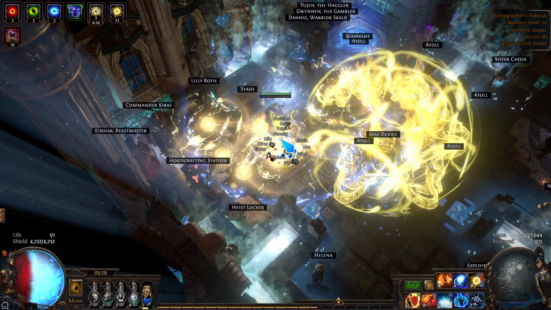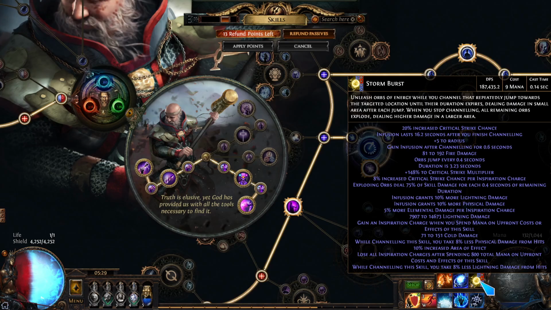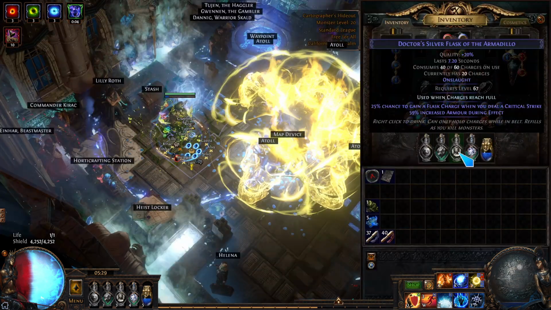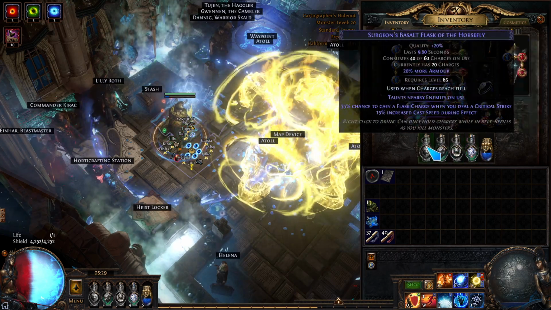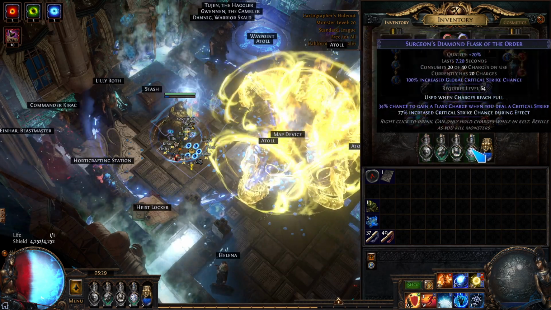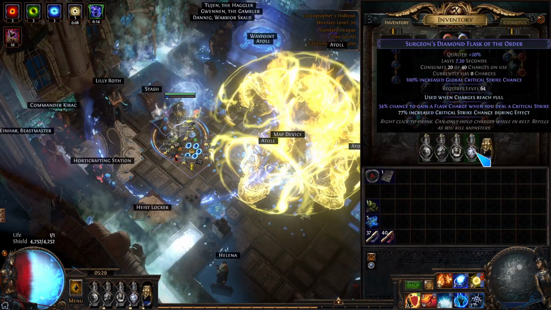When your Fanaticism procs, because it gives the 75% reduced cost, it makes your Stormburst free. But when it's not procced, you need to have this mana flask or you'll run out of mana. And then for suffixes, just cast speed, movement speed, armor, crit chance, super basic. And then the gain a charge when you crit is really good for this build because you have so many balls hitting. You're just critting all the time. So it gives you almost permanent flasks. So that's very, very strong.